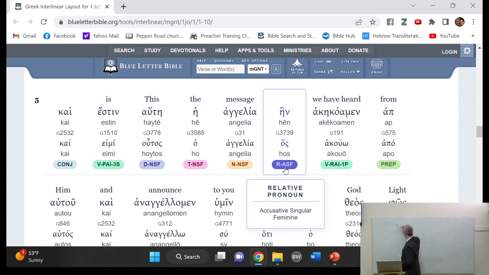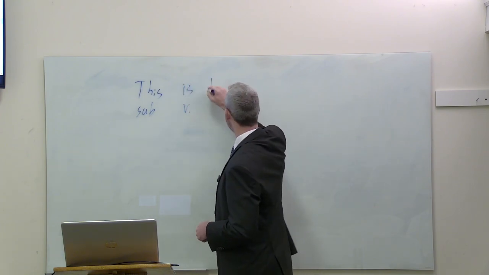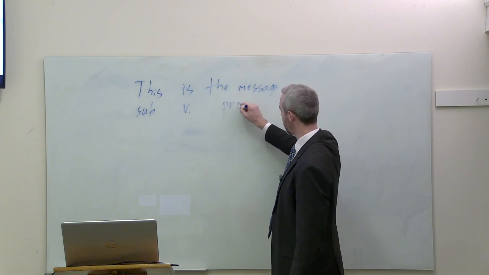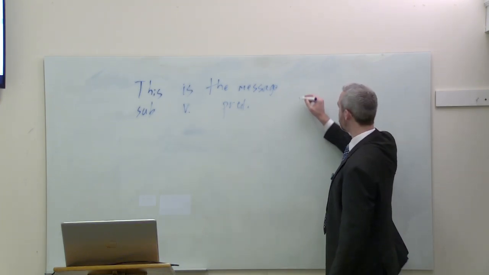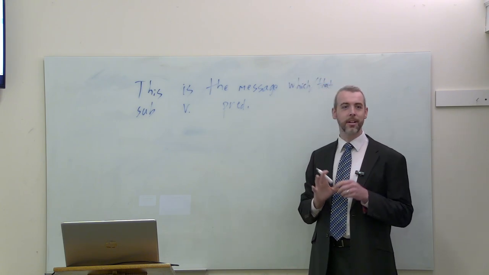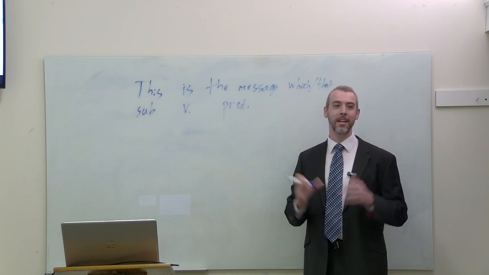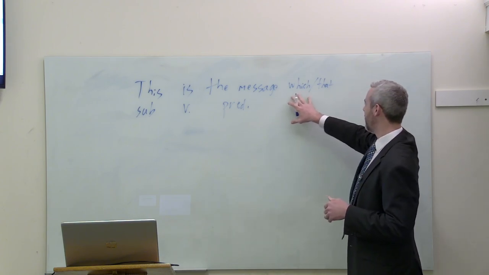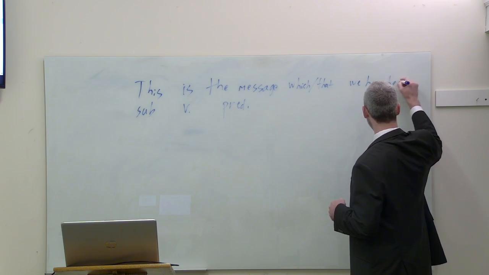So, that's a subject, is, here's your verb, the message. This is a predicate, actually, in English. It's still subjective case, but it's the predicate. It's what it is. This is the message. Let's say which or that, either one will work in English. There's some distinction there, and I've tried to figure it out in English, and it has to do with some kind of generality versus specificity, and I haven't quite figured it out exactly. If someone else can explain English grammar on that or which one you're supposed to use, I'd appreciate it. But this is the message, which or that, then we have heard.